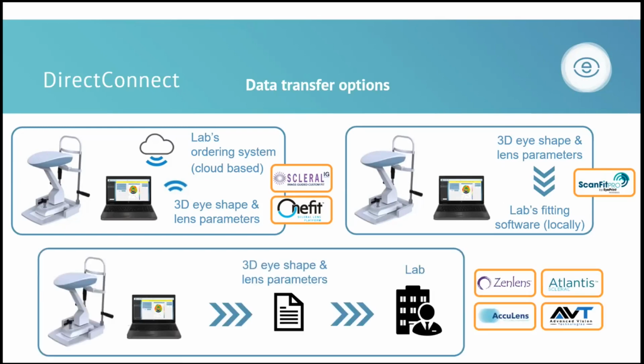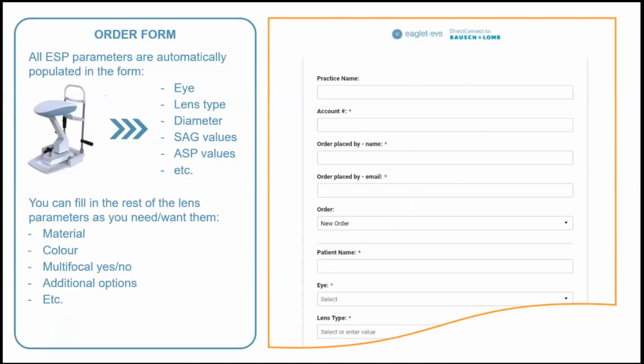For the other 4 labs, it's slightly different. We've been working with all of them, creating an order form. So you remember before you always had either an email or a PDF or whatever document where you had to fill in all those features you need. Right now, when you click on Direct Connect, an order form will open again on the computer where you are working. And there you can fill in your details. So this is how it looks.